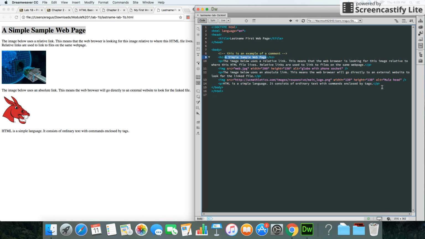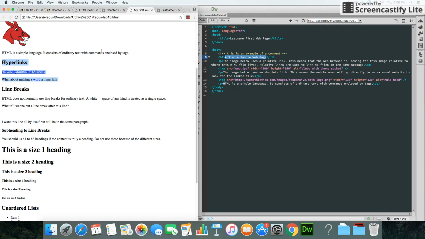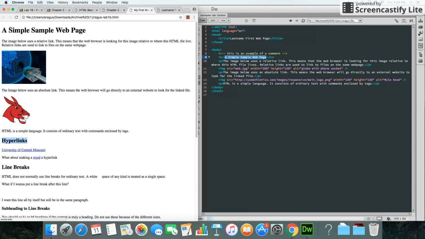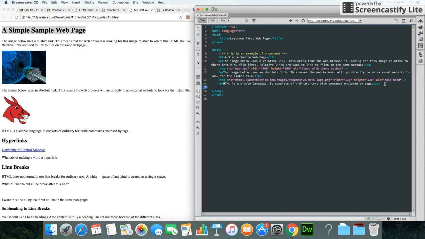All right, so let's go ahead and get started with the second section. Hyperlinks. The text hyperlinks here, you can consider that a subheading to a simple sample web page, which is an H1 heading. As a subheading to H1, then that means that we should use H2.